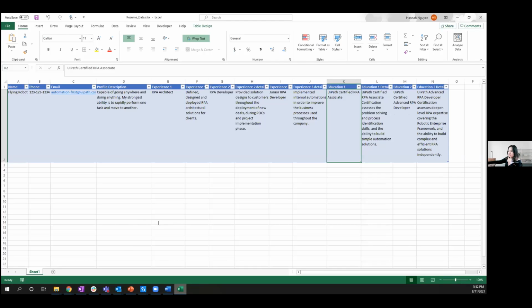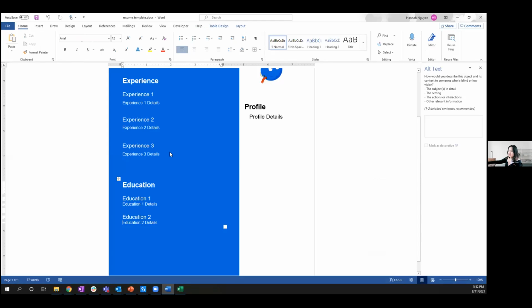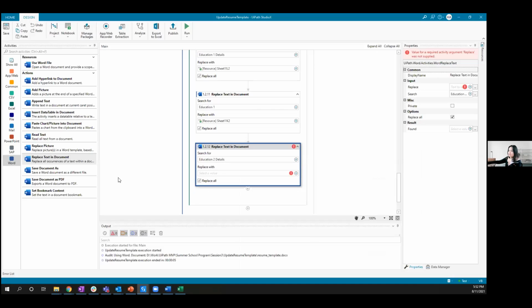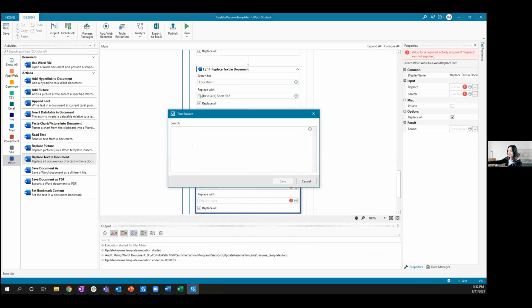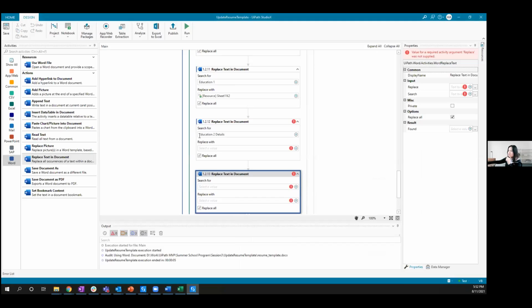So what we do is we replace the text for education 2 detail first, and then we do education 2 after that. This way, after we update the education 2 detail, there's no more education 2 text in the template. So it's going to replace the value correctly.